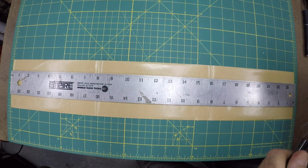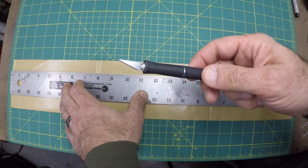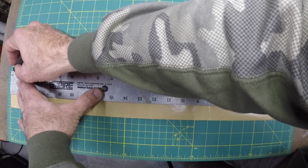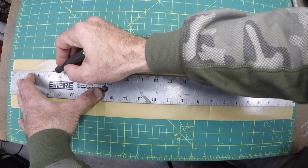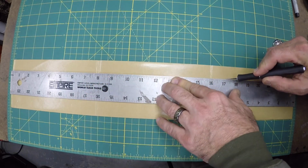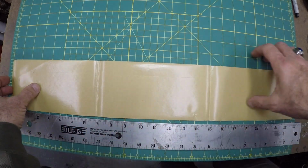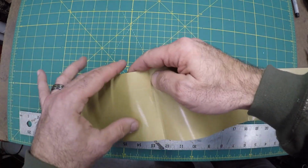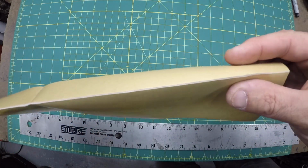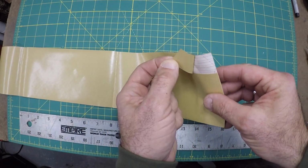And there we go. And just like in the sample that I showed you, I'm going to take this stealth strip. I'm going to use this X-Acto knife, and I'm going to push enough pressure just to cut through the paper, and you'll feel it. Like I said, if you cut through, don't worry about it. Stealth stripping is very tough stuff. So there's my thing, and if I crease it, you can see the white through there. And this is a 1-inch tear strip on here now, which is very easy to get off.